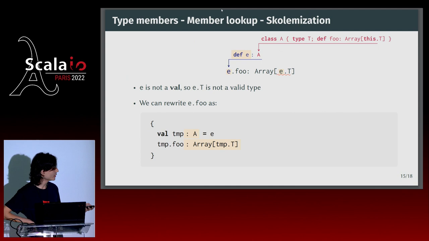We still have a problem: TMP never appeared in user code — it's something the compiler made up. We don't want that appearing in inferred types. This isn't unique to this case; every time you make a block in Scala, you can have local definitions — local values, local classes. The compiler needs type avoidance logic to compute a supertype that doesn't refer to variables not available outside the block. The most precise type we can use here is Array of a wildcard. And that's how wildcards can be useful and how the compiler sometimes needs to infer them.